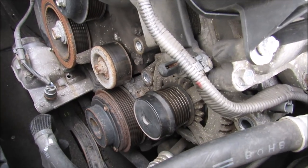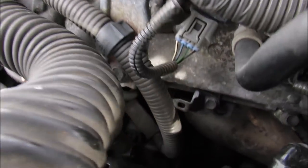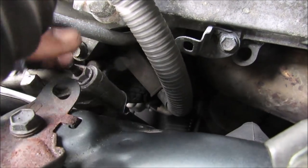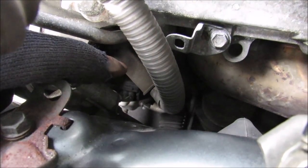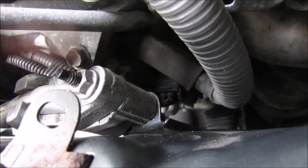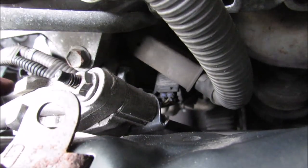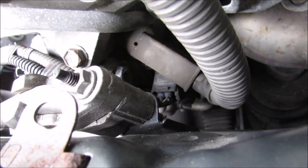So now that the easy part is done, the front half of the alternator is loose, we got to go over to the hard part, which is the back half. Now if you trace this wire down to the alternator, you've got a rubber boot that covers the positive terminal that goes to the alternator. Now this whole thing is made complicated because you've got this AC line that's in the way, so you have to work your best around it because you don't want to disconnect it and have to recharge the AC.